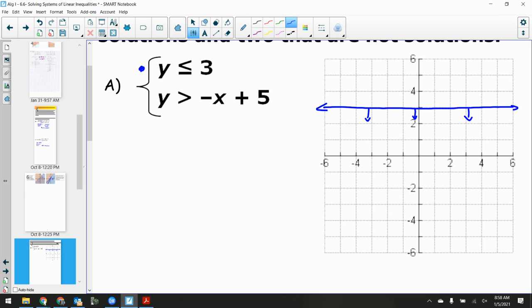Like I'm going to shade this below the line, right? Because it's less than or equal to. So I would have shaded that below the line because I need to see where the other one ends up. Let's see where the other one ends up. Is it solved for y? Yes. So that means my slope is -1 and my b value is 5.